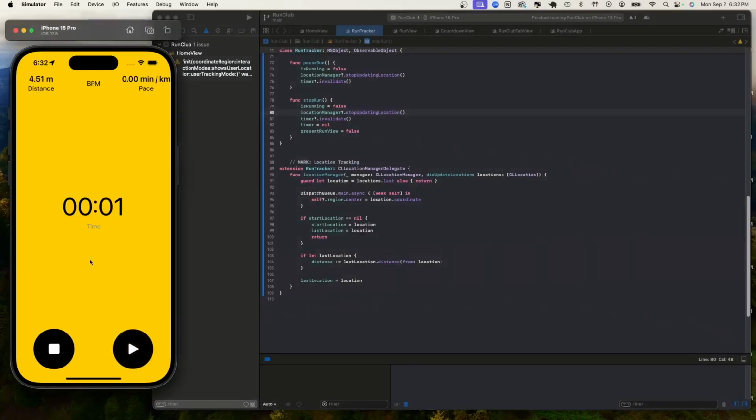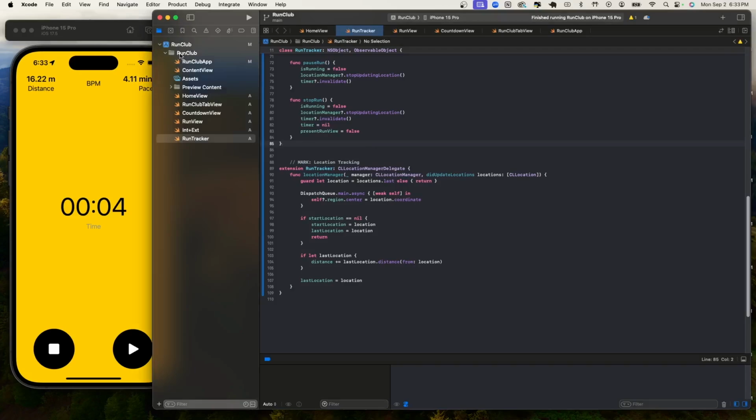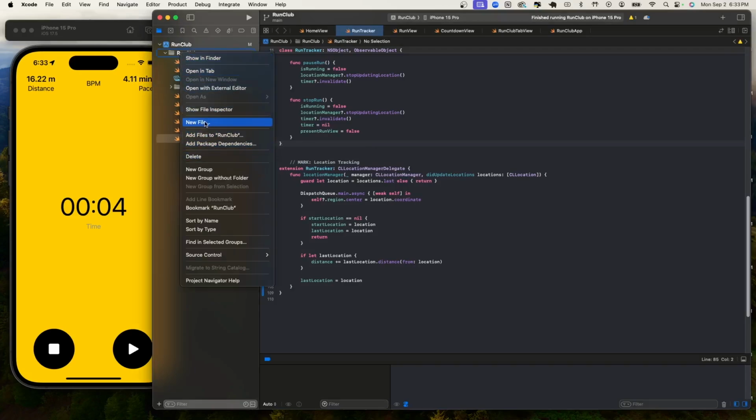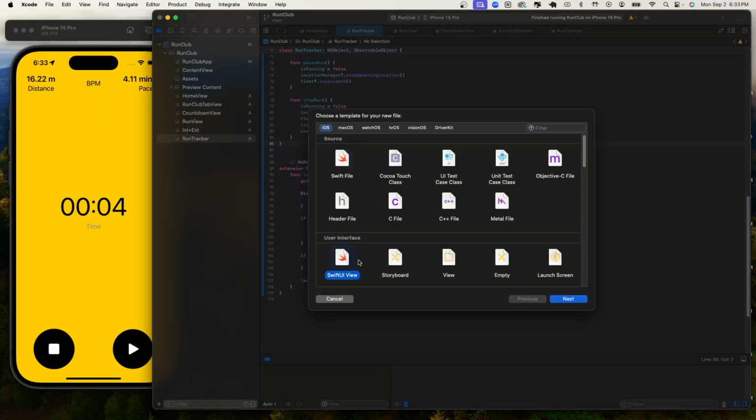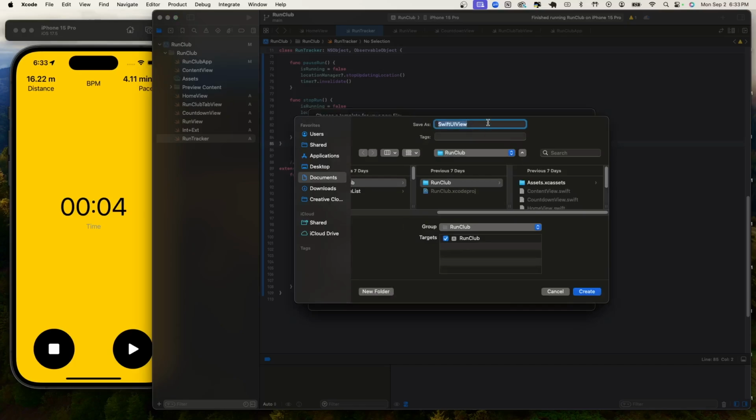When we pause the workout, you see it just stays here. But if you guys use the Nike Run Club app, when you pause, you actually get shown a different view. It shows a different screen. So that's what we're gonna be building out right now. So let's do that. Let's get rid of this. All right, so let's create a new view. File, SwiftUI view. And we're just gonna call this pause view.